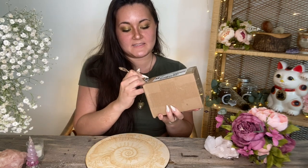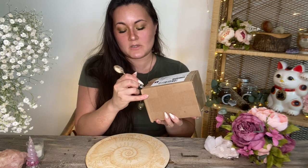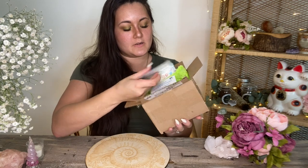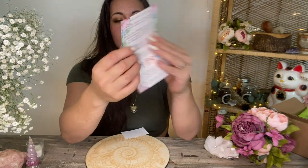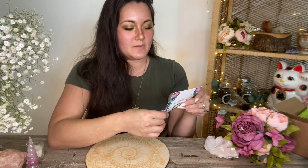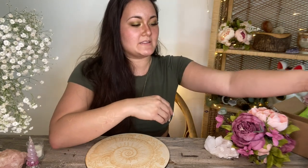This shop is based in Canada but the shipping is very affordable, so don't worry about it being something ridiculous. They included a beautiful card — Earth Family Crystals. It says: 'When you support a small business you're supporting a dream. We are a fair trade, eco-friendly, and ethically conscious business.' They do a lot of donations. I really love that. All of their information will be down below.